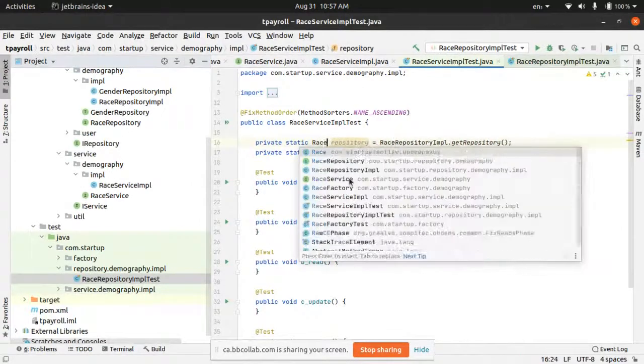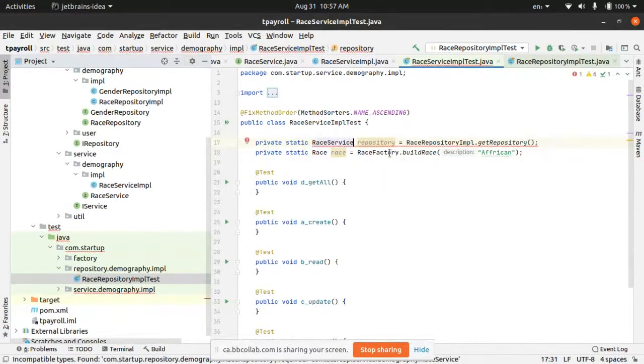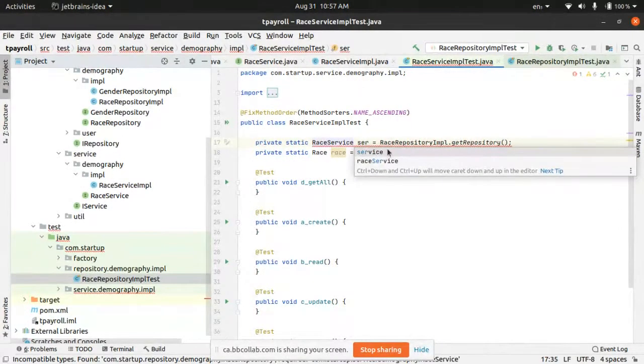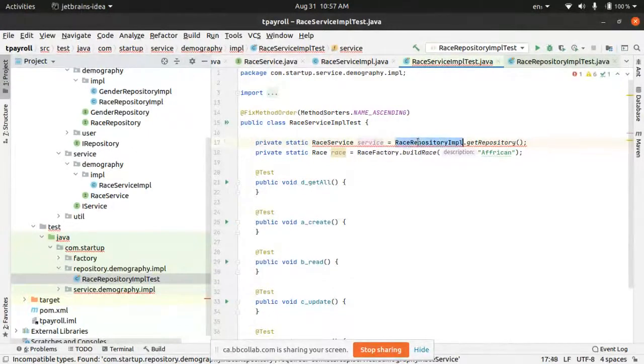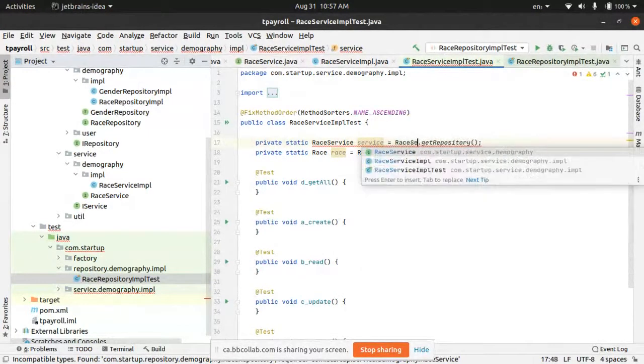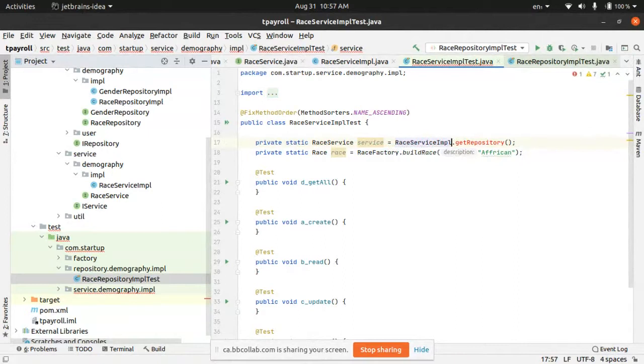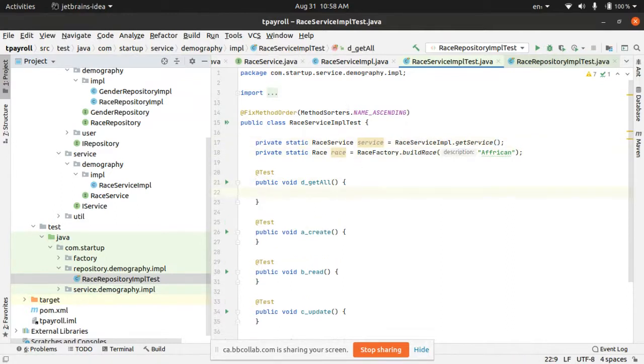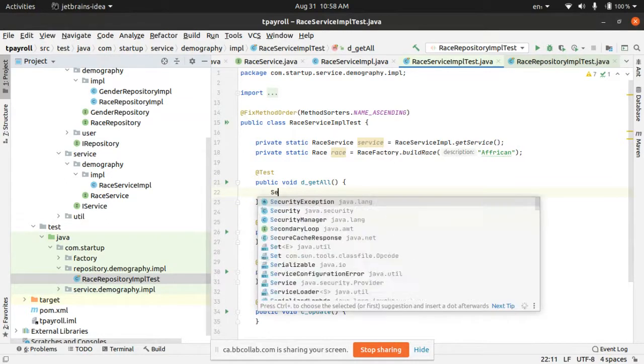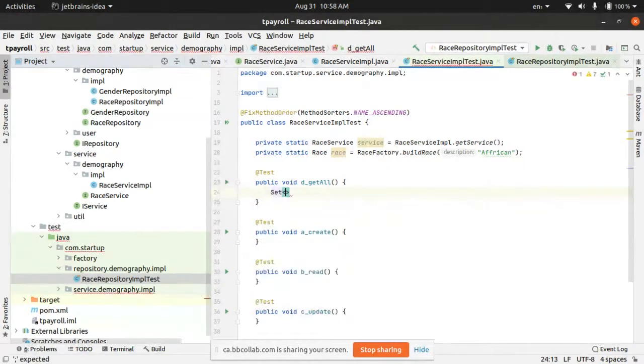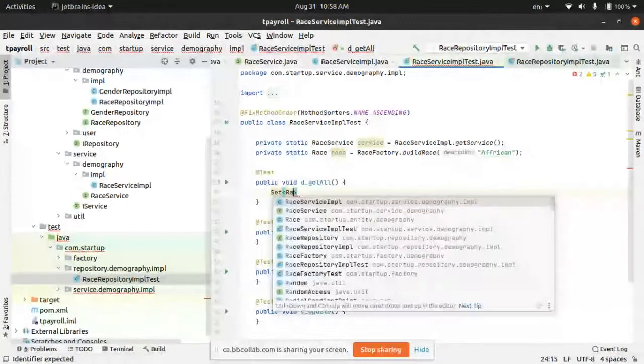So this is race service. We have service here. And this now calls the race service implementation dot get service and a race. So the get all comes to set of race.